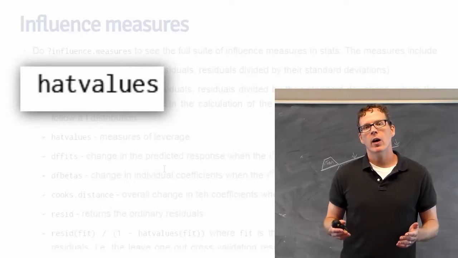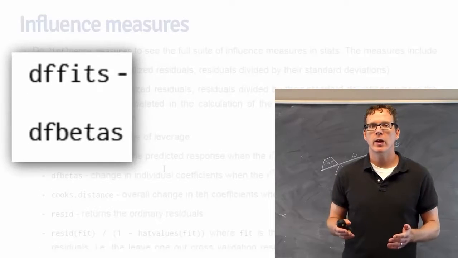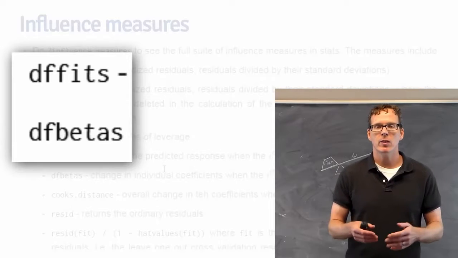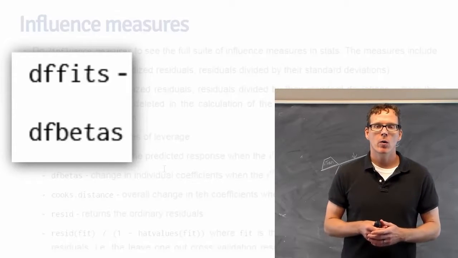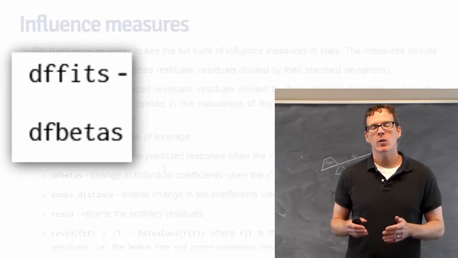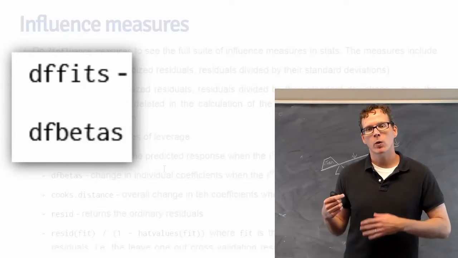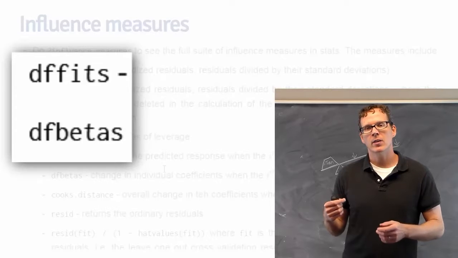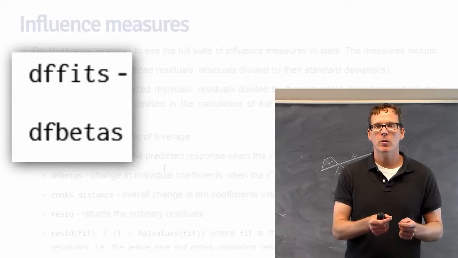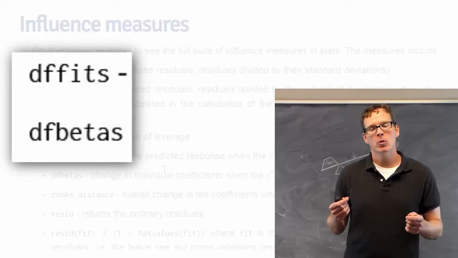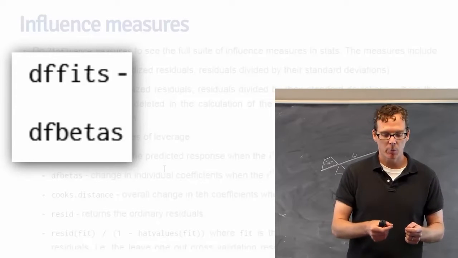And then we get to how do we measure things like influence, actual influence, not just the potential for influence. Well, almost all of the influence measures follow along the following lines. Take out that data point, refit the model, and then compare whatever aspect of the model you're thinking about: what happened between having the data point in and having the data point out.